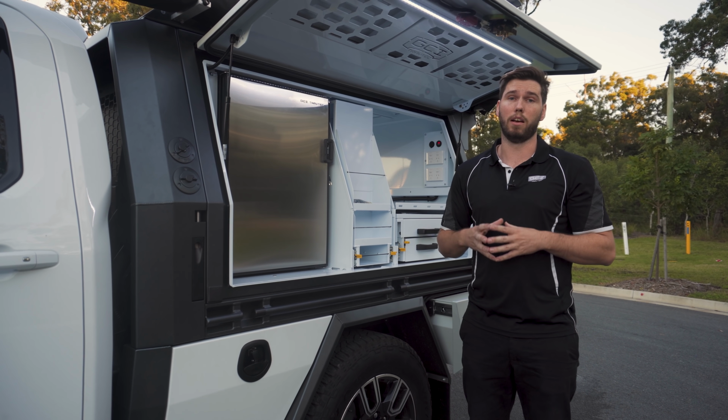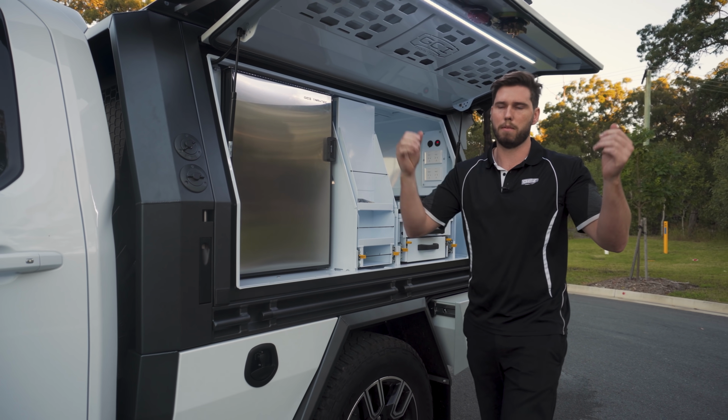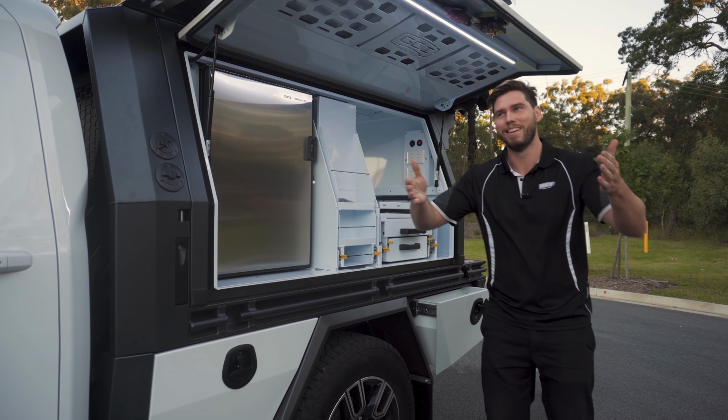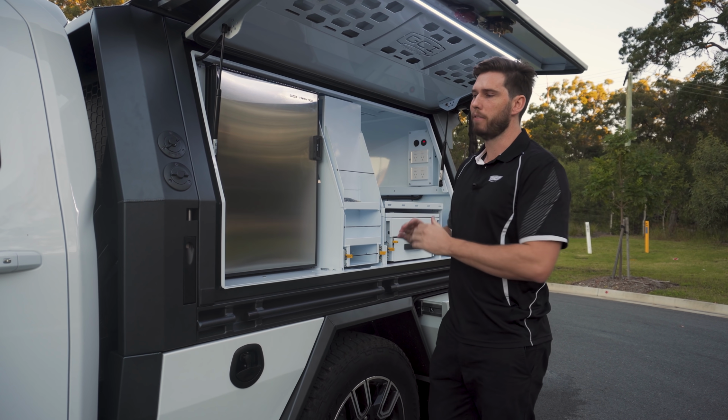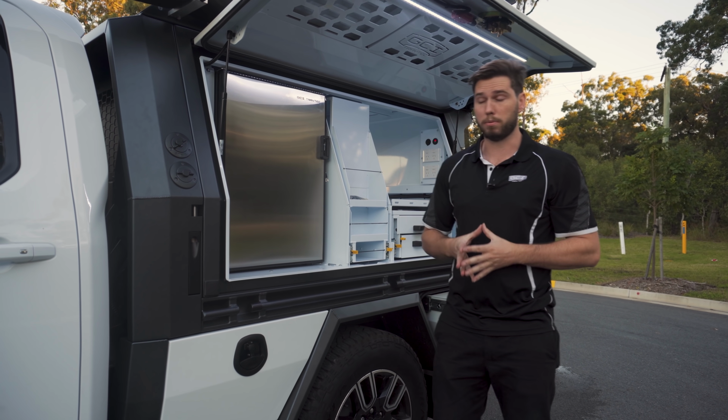We have caster legs as well, so you don't have to lift the canopy and drive the car out. You can lift the canopy and wheel it back. You then have a completely flat tray to work with. From that, you can then put drop sides on.